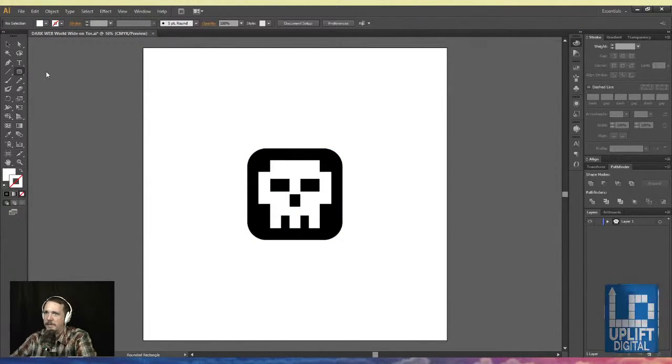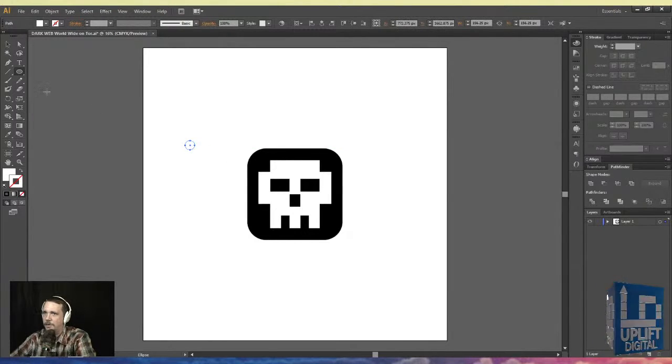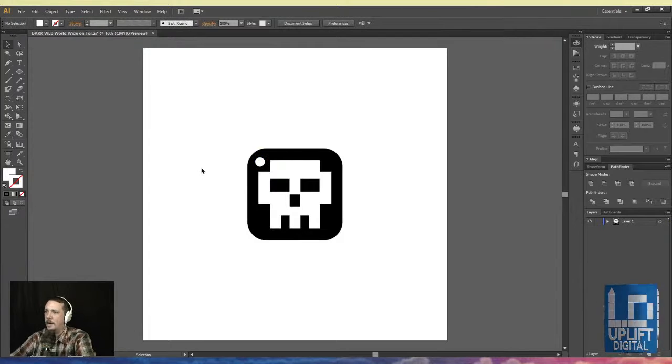And I always see occasionally a chip will have like a little circle on the side here, just to kind of make it look more chippy.